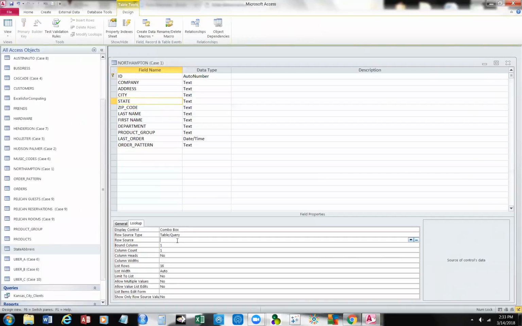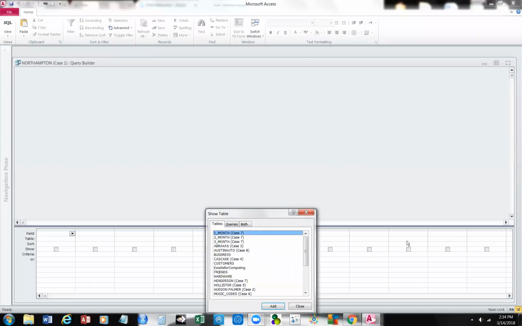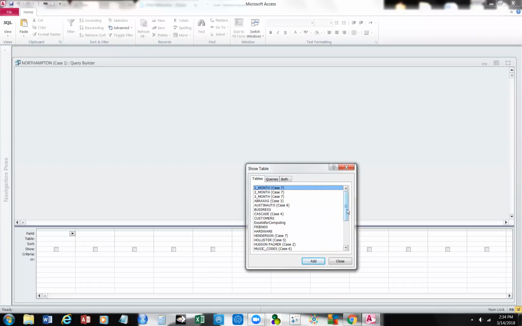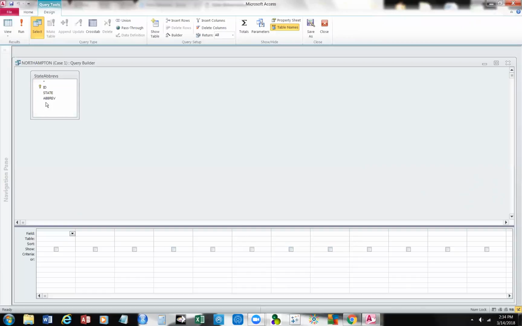Then I'm going to click down here in row source and see the little button with the 3 dots. Boom. Now I'm going to find that table that we created, State of Breeds. I'm going to click Add, and I'm going to get the abbreviation and the state, and I'm going to run it.